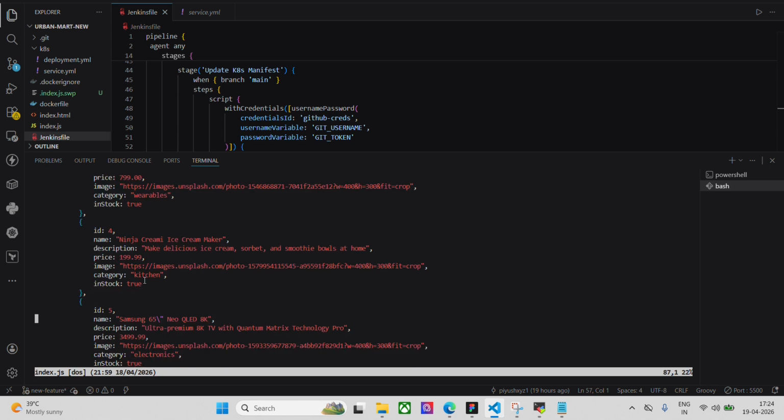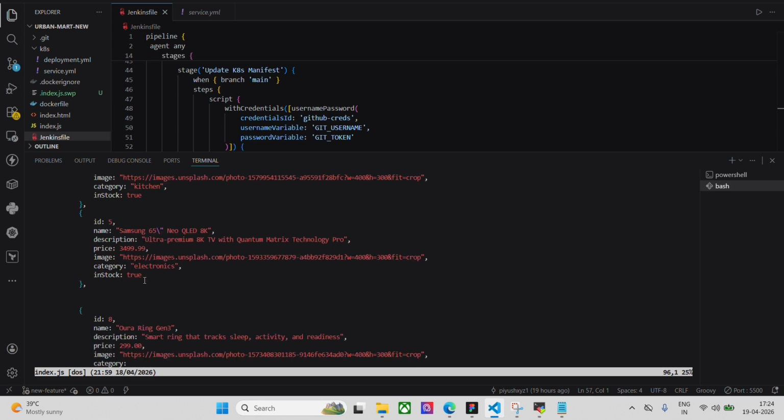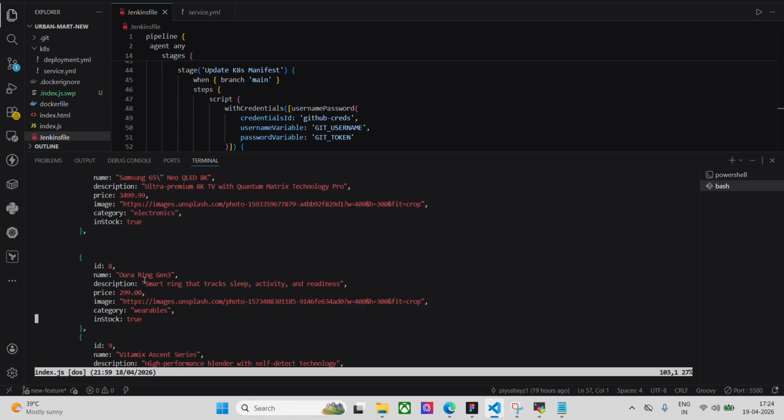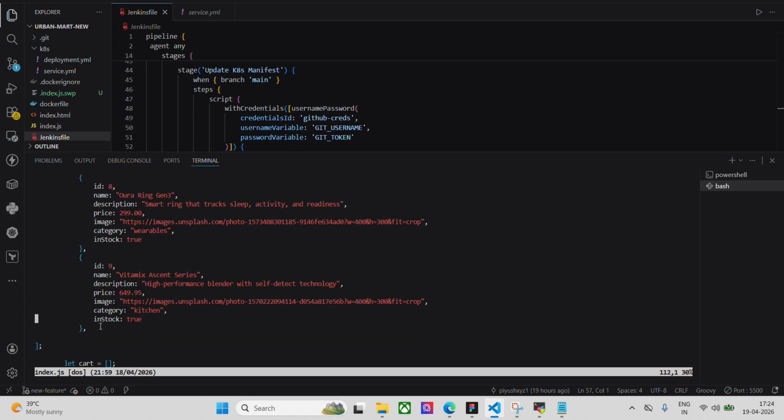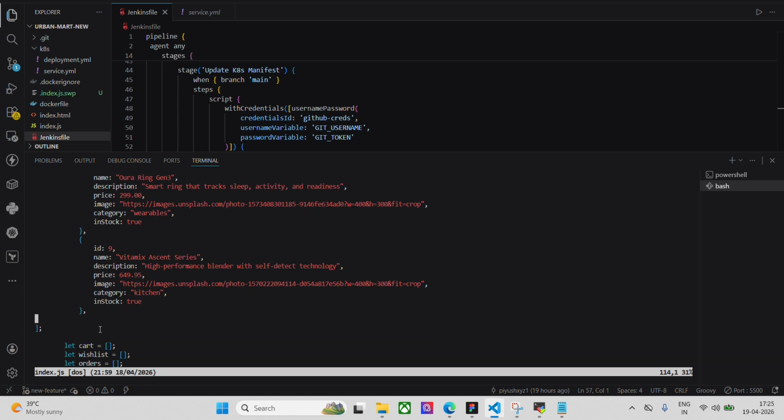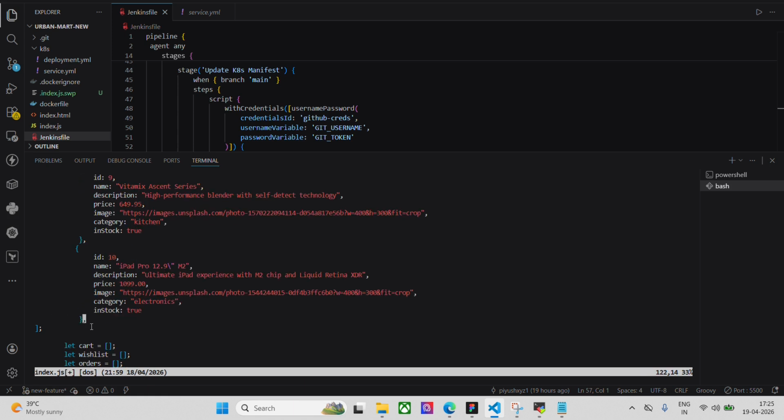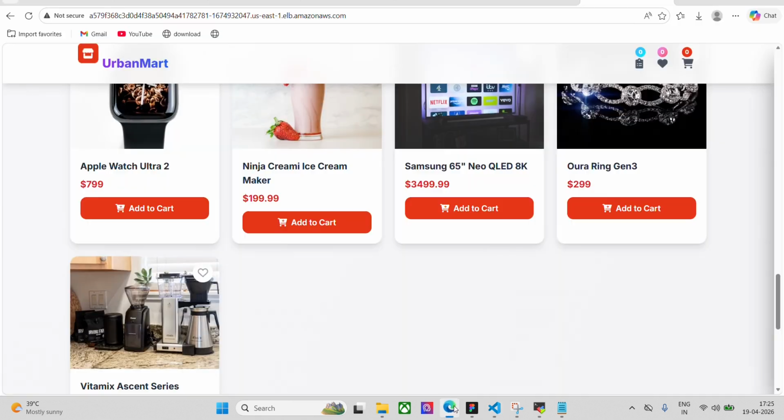I'll add the product. Where did this ice cream come from? I have no idea. Okay, so I'll just paste the object that I just copied, which is our iPad Pro.